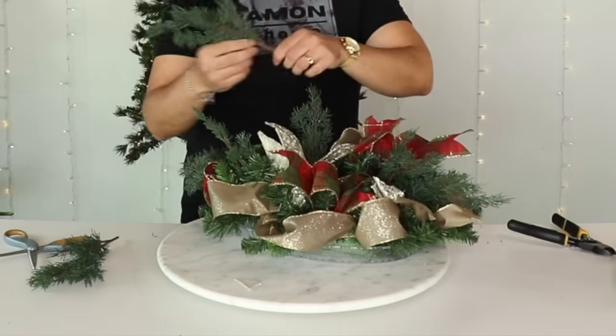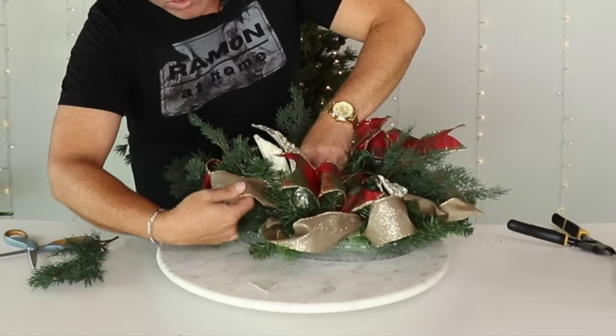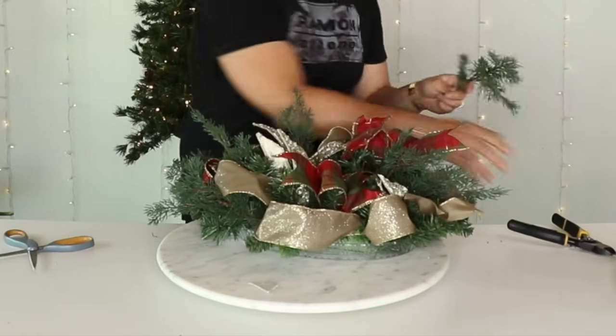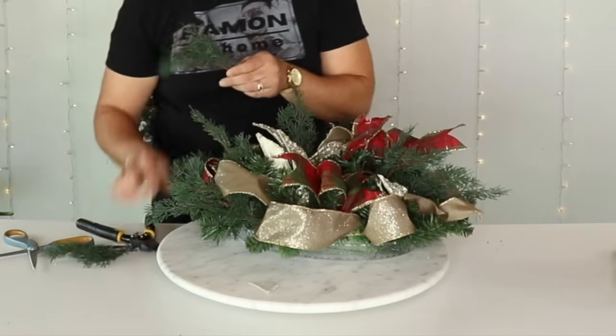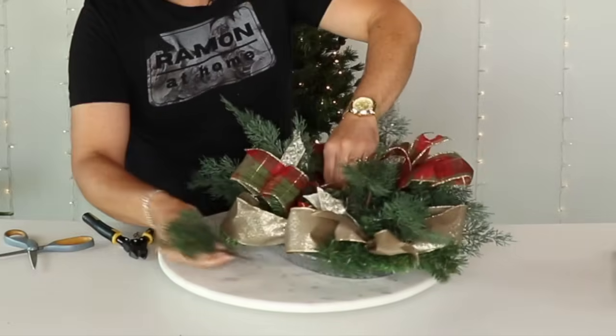As you can see, I put one up. Now I'm going to go ahead and do one down. And at this point, I do like to fluff my ribbons because you're going to flatten them out a little bit while you do this step. So I'm going to add one right here on the top. And then I'm going to spin around right here.